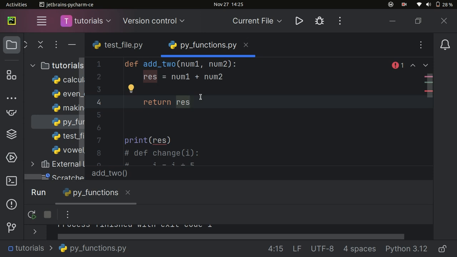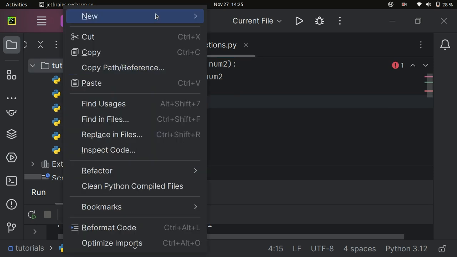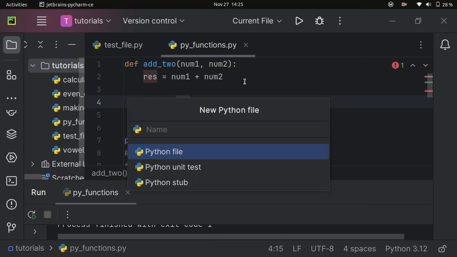A function can call other functions that are within the same file or that are in an external file. By external files, I mean files that are outside the scope of this particular file. I can create a new file now. Let's say I go here, I create a new file and I call it my functions.